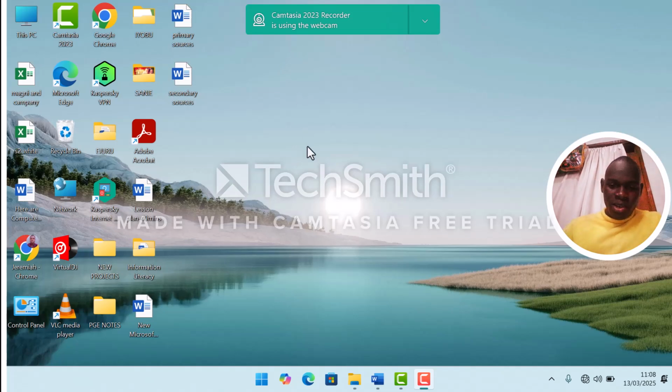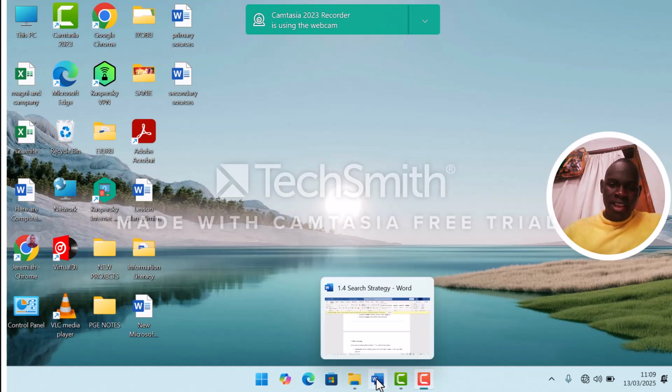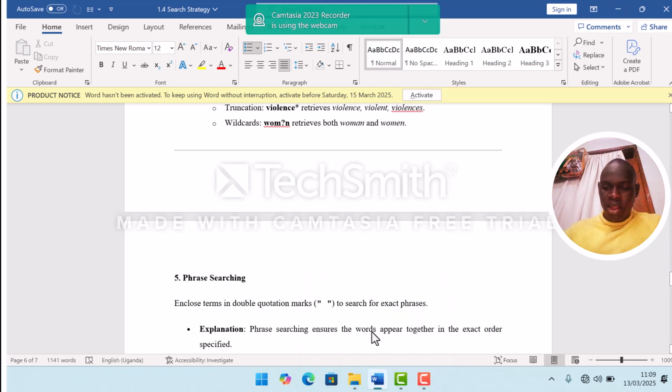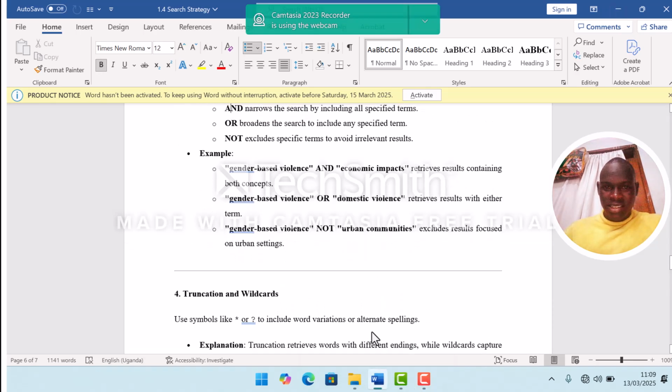In the last video, we looked at what the content of the search strategy is. We were able to look at identification of the key concepts and some of the search tools that are needed to make sure there is effectiveness in the research you are making. Now, today, we proceed and talk about some other components that we are yet to discuss.